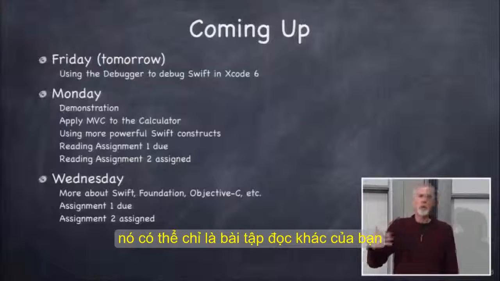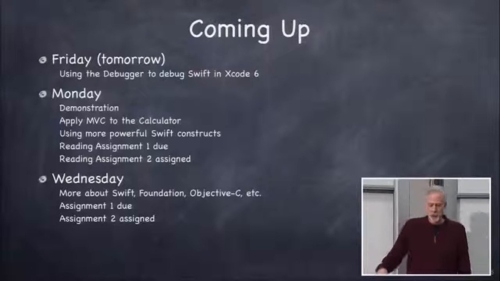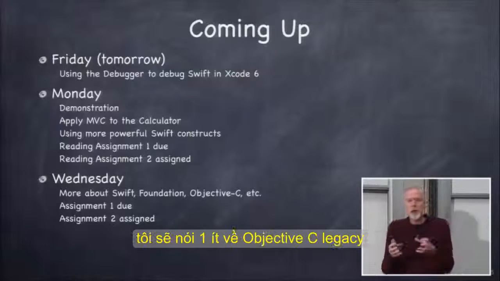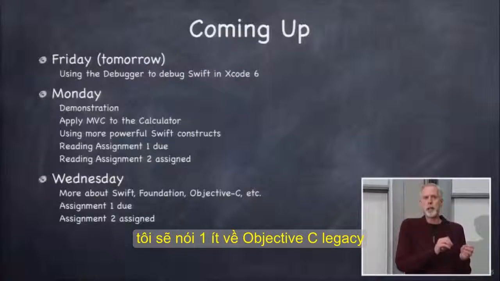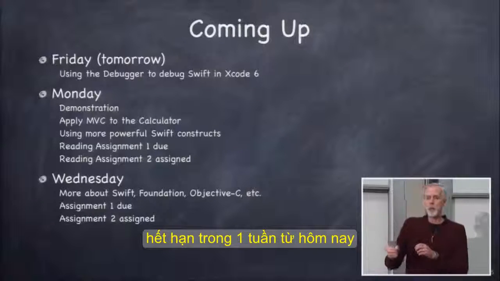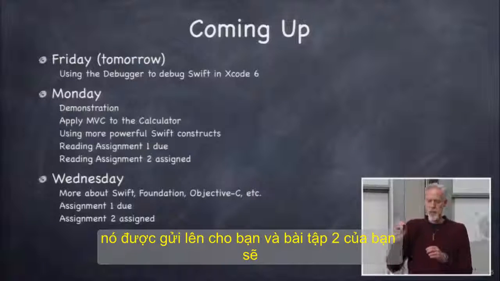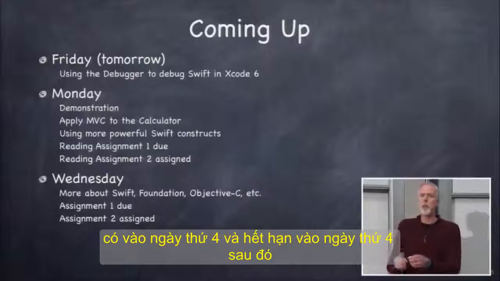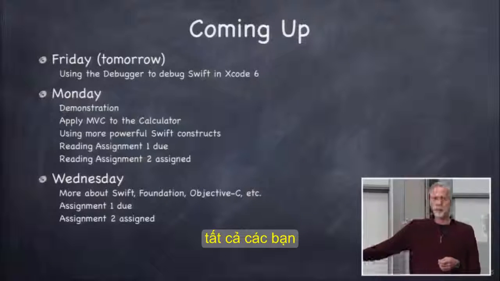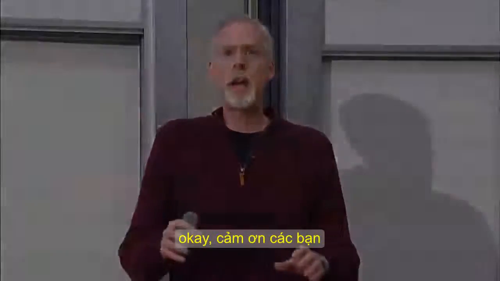It might be your only other reading assignment. Perhaps there'll be a reading assignment 3, but it won't be any more than that. And then on Wednesday, I'm really going to dive into Swift and Foundation. I'm going to talk a little bit about the Objective-C legacy. And then your assignment 1 is going to be due a week from today. It's been posted for you. And your assignment 2 is going to go out next Wednesday and be due the Wednesday after that, just for a little bit of advanced planning for all of you. Okay? Any other questions? Okay, thank you.